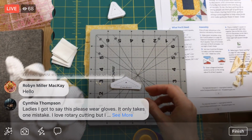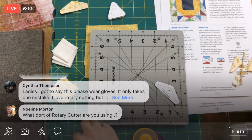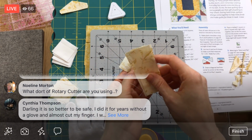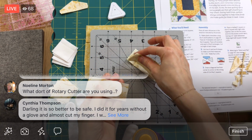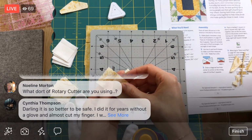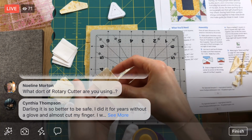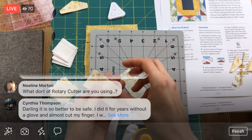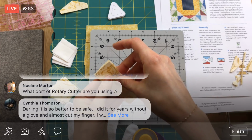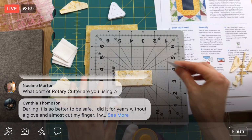I haven't really used them. The size of them is just so awkward, and that's why I haven't been using them a whole lot, but let's give it a go. First, we gotta stack these up. Yeah, that freaks me out, the idea of, you know, I've seen people or photos of when people cut their finger with the rotary cutter, and that just, it really, ugh, that could put me out for a long time. Scares me, don't like it.